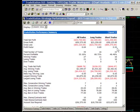Now I will rerun these numbers using our MTG stop parameters, which will probably make these losses a lot smaller and improve the profit factor, because we'll get rid of this monster 28-point loser here. Just take these numbers, divide by 500. By the way, that's the technique for 10 contracts, $50 a point. But still, it's probably going to be significantly negative. And we know win rate at most can be what?